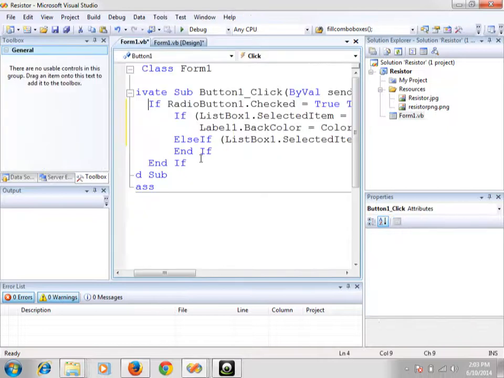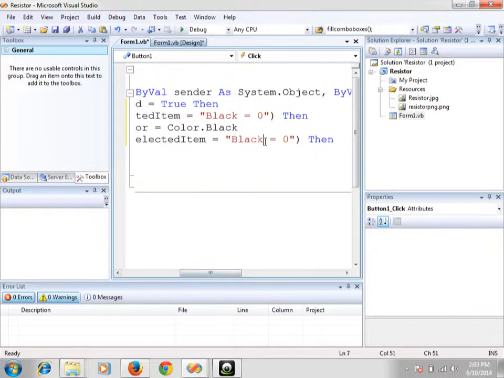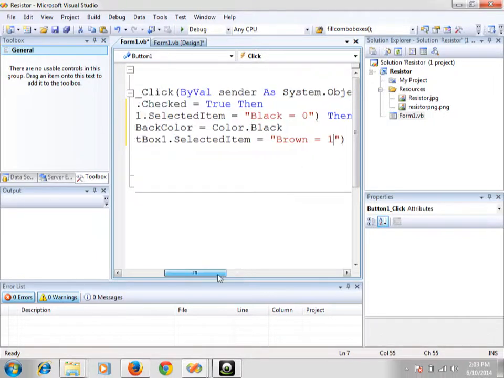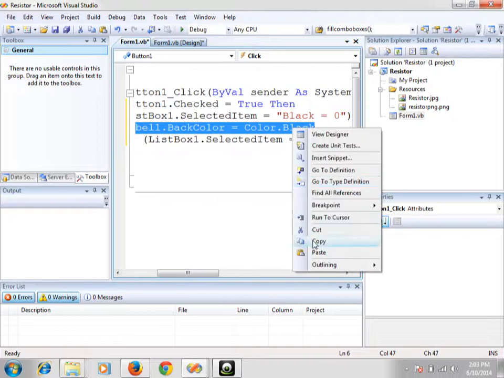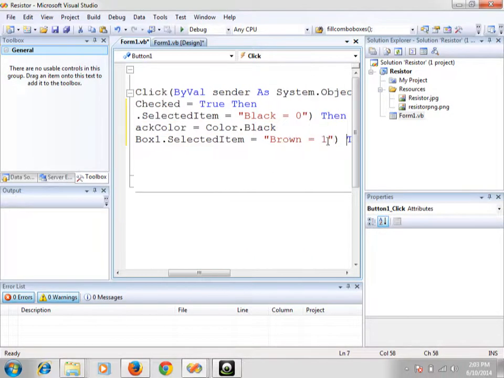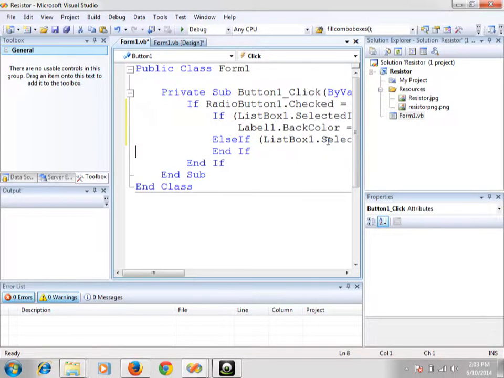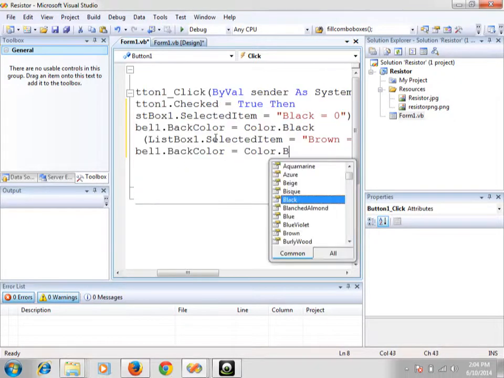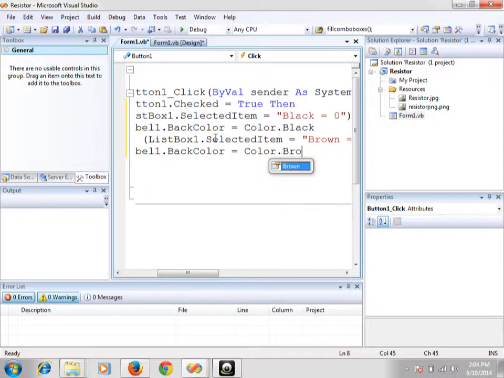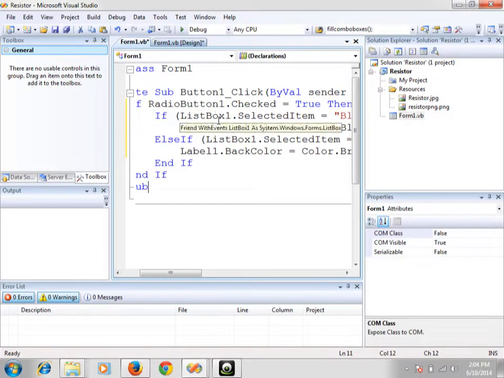So brown equals to 1, then this will be brown. And so on. You have to continue for all the colors.